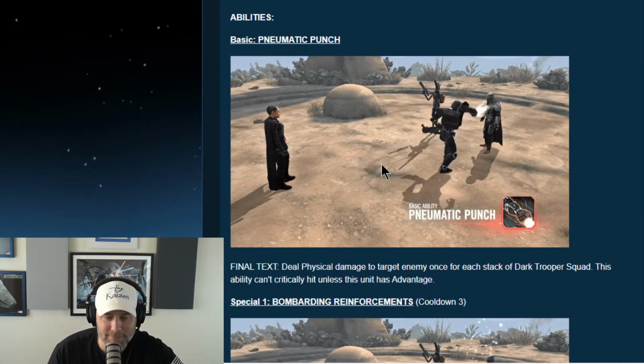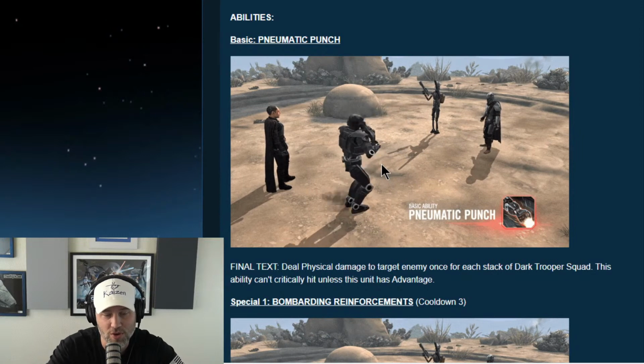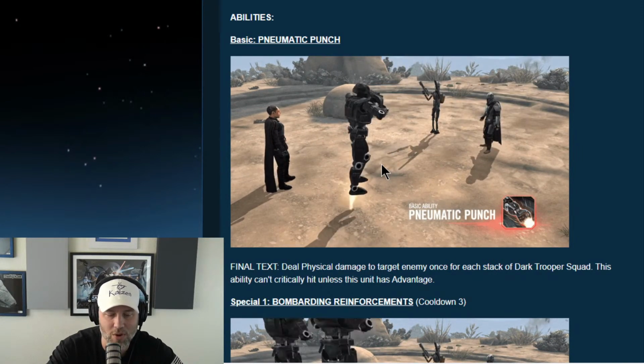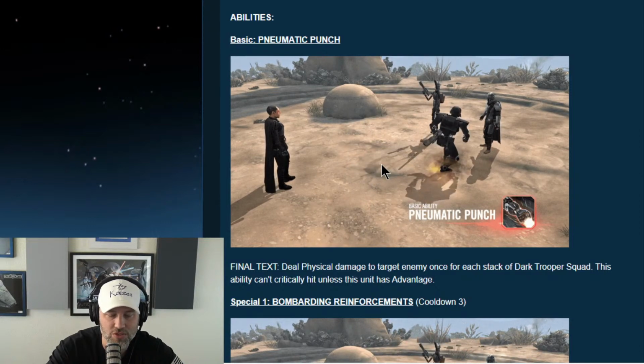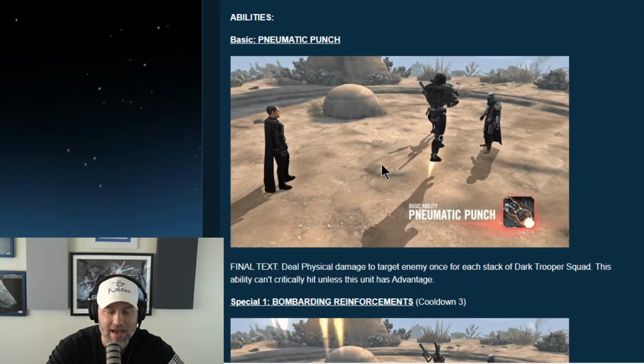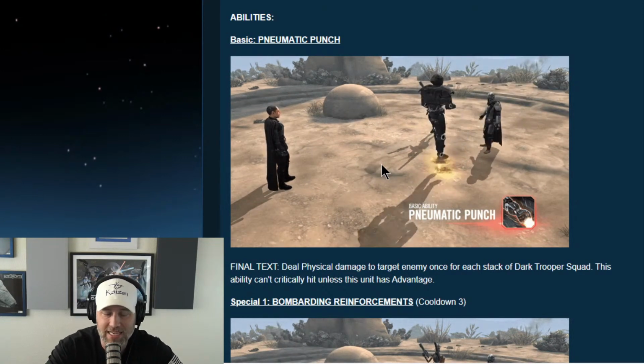Yeah. Pank. That was 2. So on this particular picture, he must have 2 stacks because he hits twice. And it says deal physical damage to the enemy once for every stack of Dark Trooper squad that he has. So if he's got 4 stacks, he'd hit 4 times.